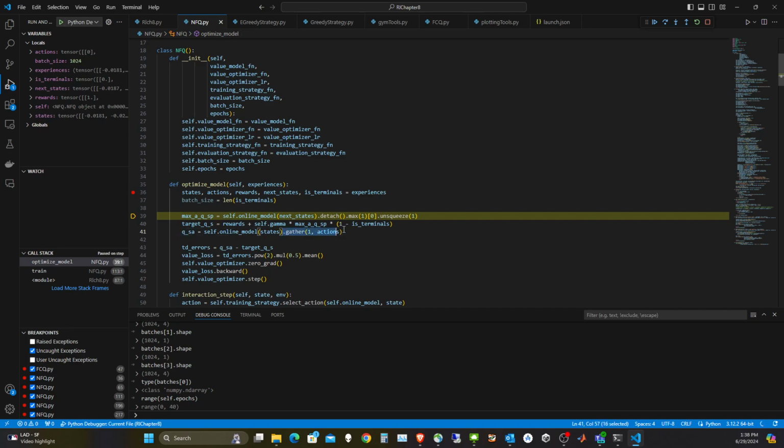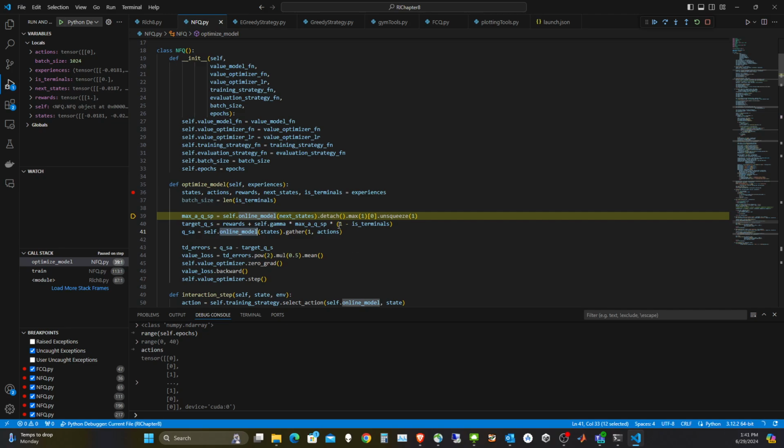So you get it out of the GPU, I suppose. What the gather is doing here is basically applying the actions. When you pass the given states to the model, it's going to give you the Q value function for that particular state, and it's going to give you 2 values: the Q value for the left action, applying the left force, and the Q value for applying the right force.